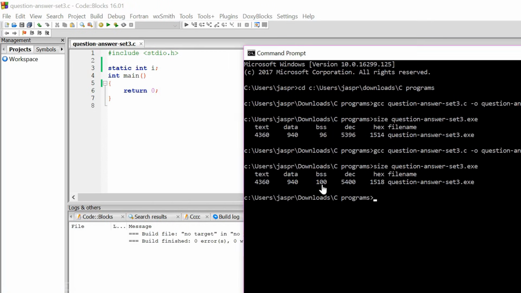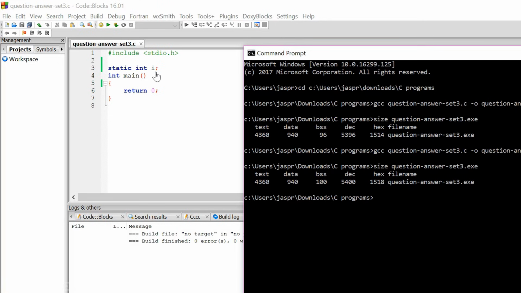Why? There is a 4 bytes increment in the BSS segment because this static integer i variable is uninitialized. And this variable, we know, is going to get stored into the BSS segment as we had already discussed, right? Therefore, this variable is getting stored inside this BSS segment, and that is why the size is increased. Data segment is as it is, text segment is as it is, but the size of BSS is increased as you can see. Okay, let me change the code a little bit over here.